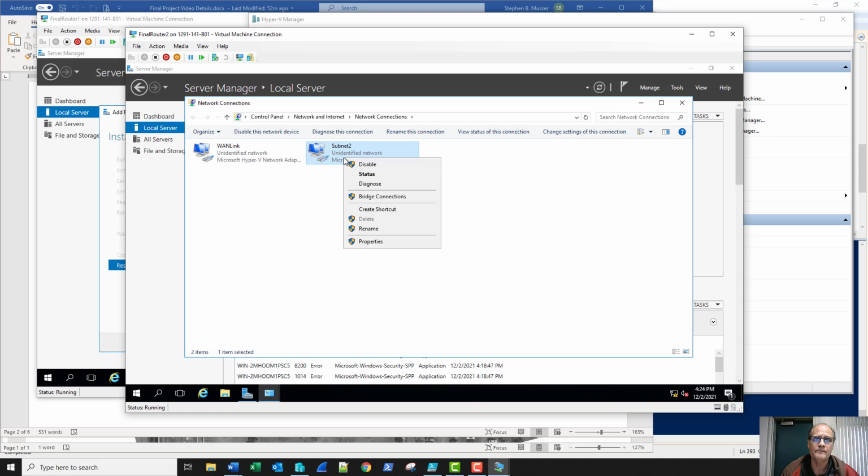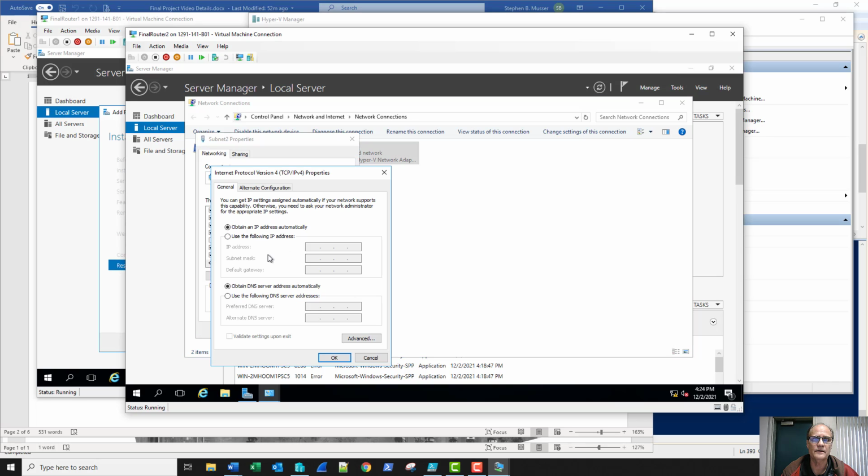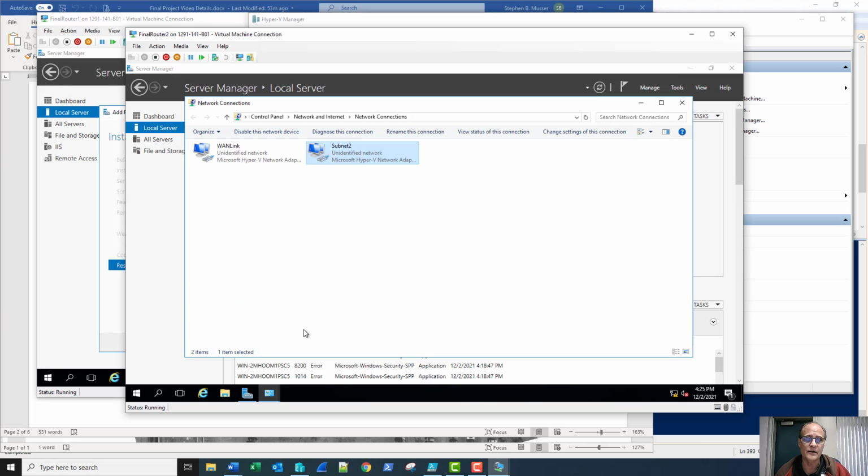I can set my IP addresses, right? Right-click, go to Properties, double-click IP version 4. Use the following. This is my gateway for Subnet 2 to get to anywhere else. 192.168.2.1. I kept it simple. Look, the one dot indicated which one of my subnets I was on, right? Now you're not going to name them Subnet 1, Subnet 2, Subnet 3, but I'm just keeping it simple. But both of my gateways, whether it's on router 1 or router 2, both of my gateways end with .1. They could be .54, whatever, but keep it uniform. Both of my domain controllers are going to be 192.168.1.2 or 192.168.2.2. Keep it uniform. Tab sees it's classful. We click OK. I'm going to click OK once more.